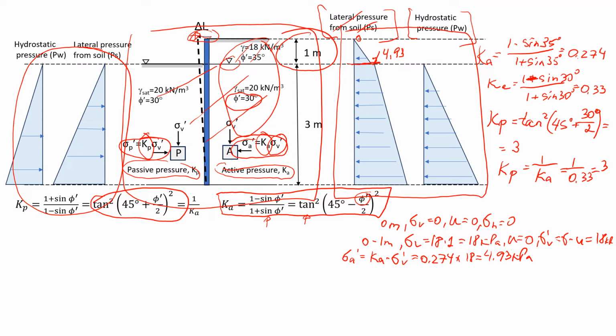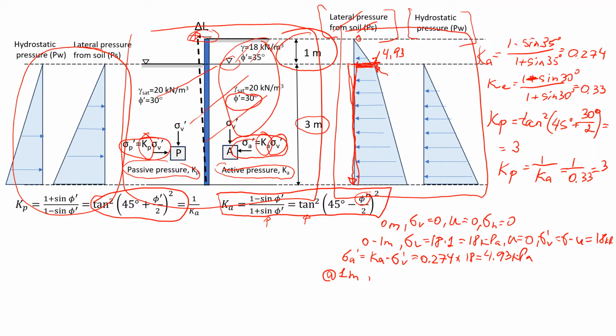Okay, now we're going down, so now we're going to cover from 1 to 4 meters, so altogether it will be 3 meters. So we're going to do this part. You will see that this actually is not going to start with 0. So we now need to find this point. We need to find the active lateral pressure acting on the wall at the level of the top of the second layer.